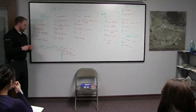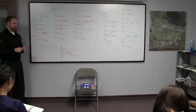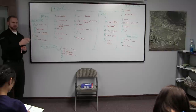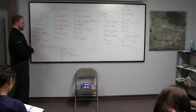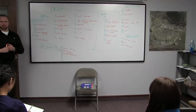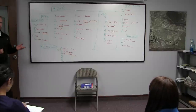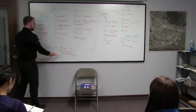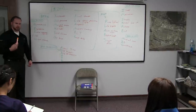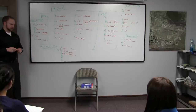The I is 100 hour inspection. The 100 hour inspection is required by commercial operators, not by airlines. They have their own progressive maintenance plan where they fly certain amounts of hours and replace things in an interval. For skydiving companies, banner towing, anything that does some kind of commercial operation, like flight instructing, we need to do 100 hour inspections. So every 100 hours, or close to 100 hours, we pull the airplane down and give it a 100 hour inspection.